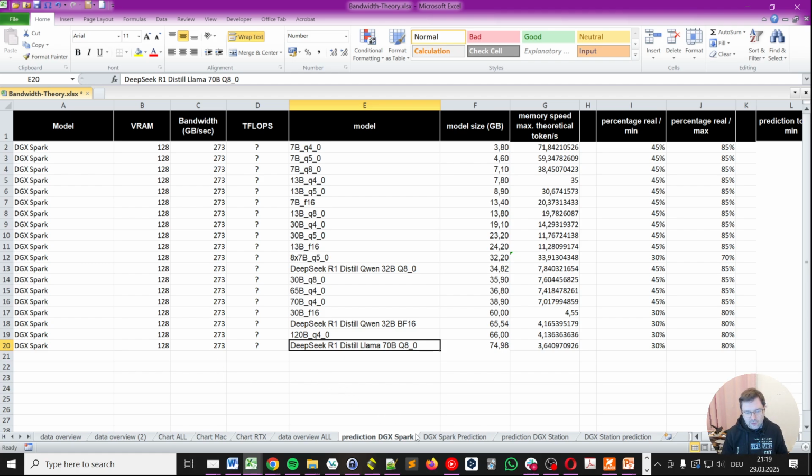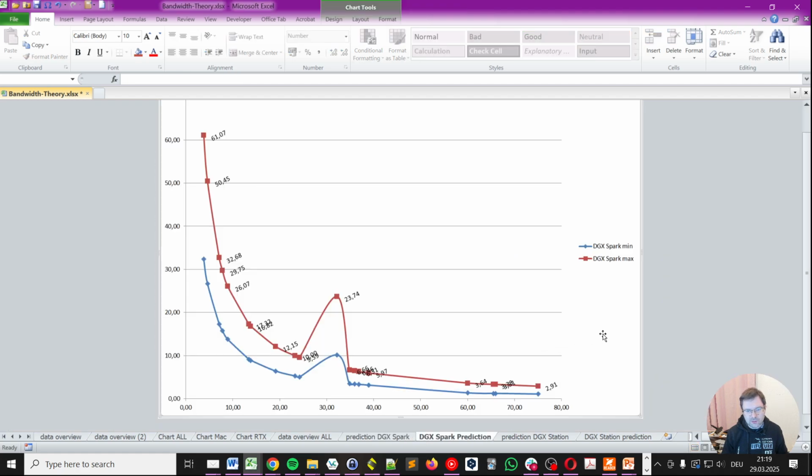Okay, so let's have a look at what that means in a chart. My prediction is that we will be somewhere between these two min and max values for the tokens per second, depending on the model size. Note, this is not the model size in parameters, but this is actually the model size in gigabytes. So in order to understand where you are in the speed, you basically take the model.